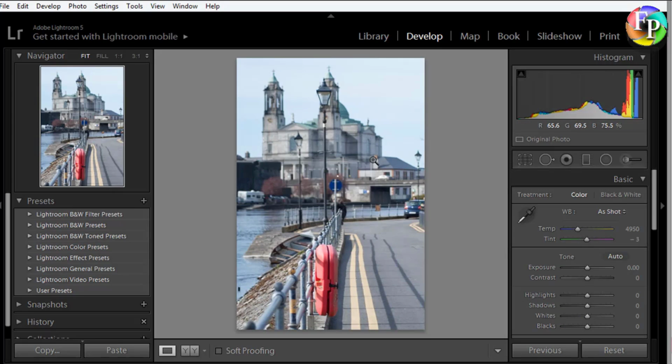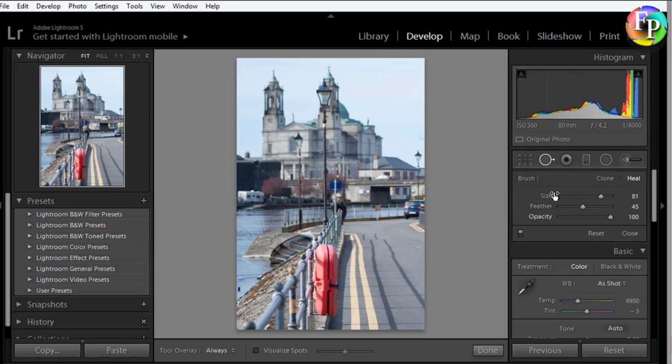And there we go. Now you can see there's still a few distractions. For one, there's this little dot down here, there's a branch over here slightly, and I don't quite like this arrow that's faded out on the ground. So I'm going to go up here to the spot removal tool. I'm just going to click on there, and you'll see this dialog open here. Now I've got a little cursor brush here, and it's a little bit bigger for this. So what I'm going to do is use the open and close brackets to make this bigger or smaller. If I use the closed bracket, it gets bigger. If I use the open bracket, it gets smaller. And I'm just going to hover it over until it's about the same size. And there we go. I'm going to press there.